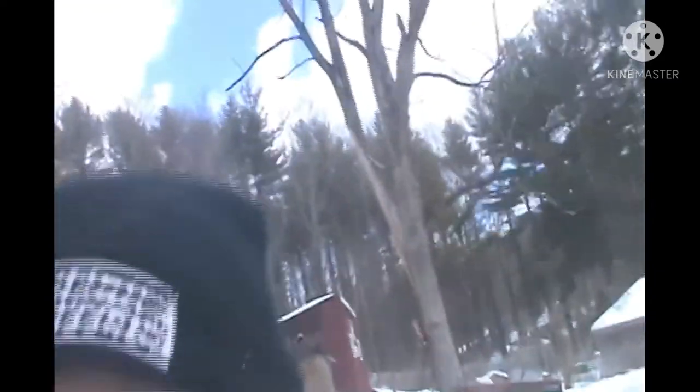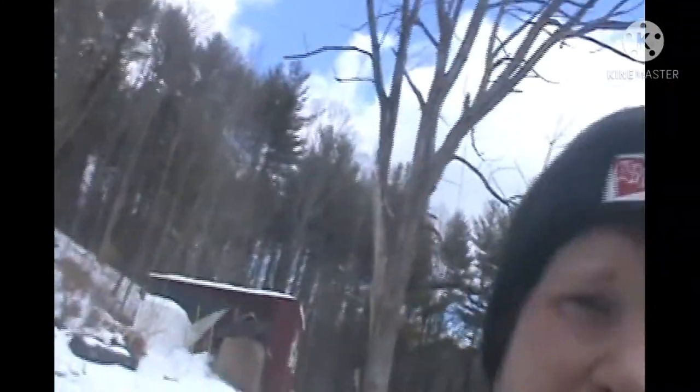So hold on a second, I gotta pause this so I can take down the pump. Okay, so now we're back, turned off the pump, ran out of sap, which is okay. Getting a little bit of a late start today anyways. But that's just the way it goes. So, sorry, I'm trying to shut down this tripod a little bit, just so I can actually show you around here.